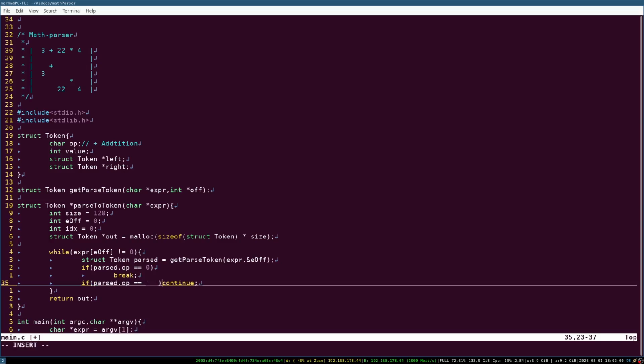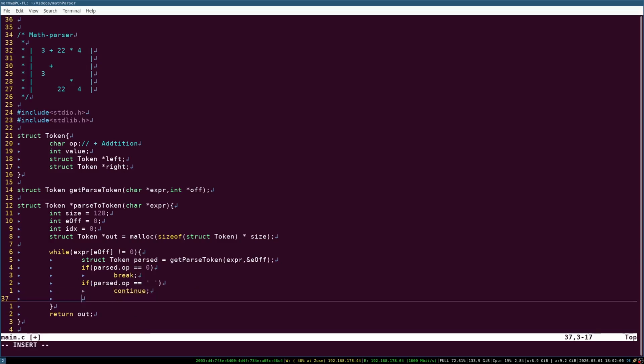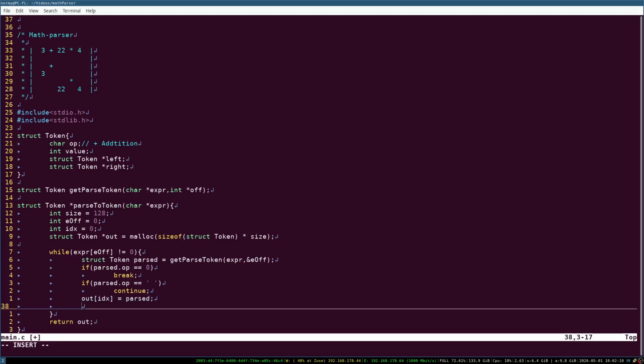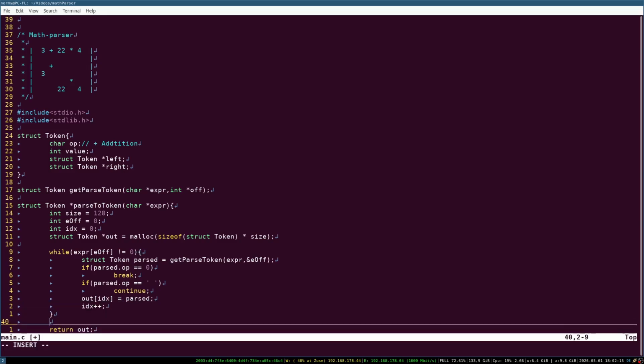Let me make it a bit more beautiful. And then we set this thing into our out array. So idx parsed, and then we have to increment the index.